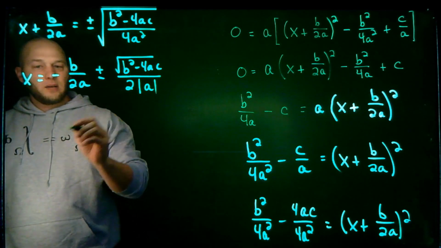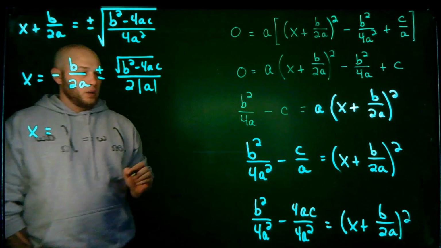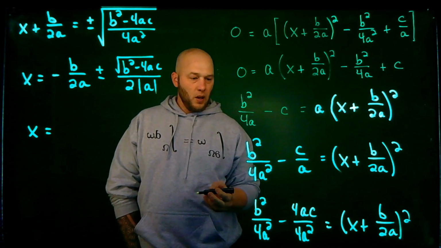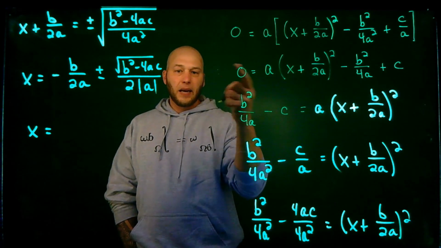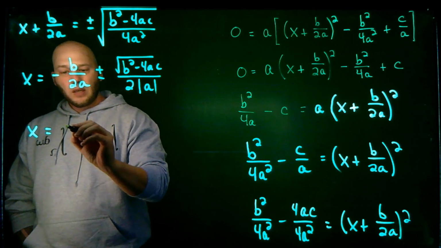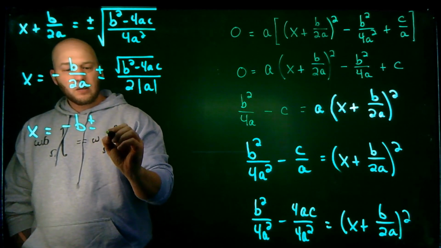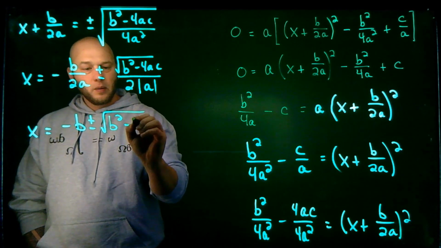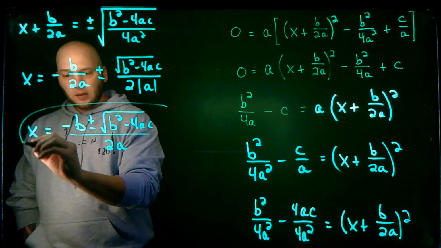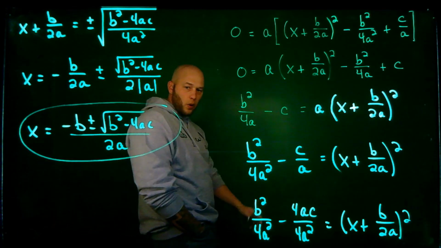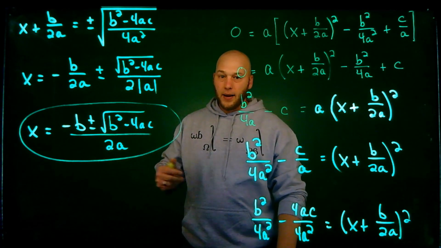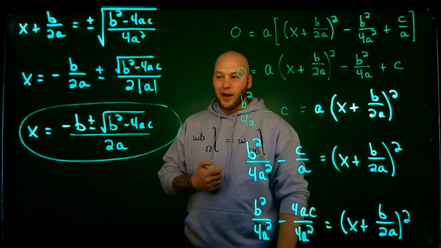And then I guess in the very beginning I should have said that I'm going to assume that a was positive. If not, I can just divide by a negative and then everything will work out. So I'm going to say this is positive a, and then I can combine the numerators, giving me negative b plus or minus the square root of b squared minus 4ac all over 2a. And that gives me the quadratic formula. So really all I have to do is take the general quadratic equation, complete the square on it, and solve for x. There's the quadratic formula.